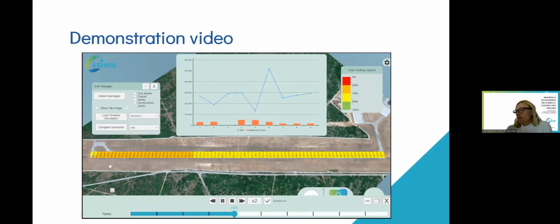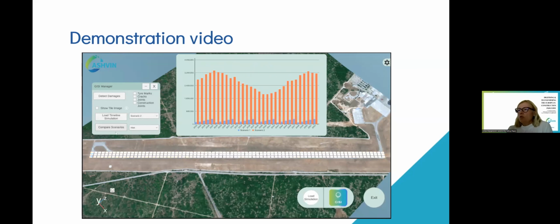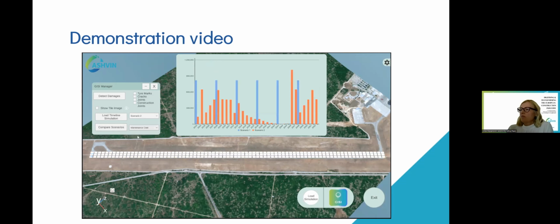The other scenario is the opposite. We postpone the maintenance activity as long as possible, which means we reach the end of the orange category, or 55% of the damage, and then we apply the maintenance. What we wanted to show is that in one scenario the cost is smaller, but the risk over the whole period is very high. We performed this prediction for 30 years. In the other scenario, you continuously invest a smaller amount of money over time, but you decrease the risk.